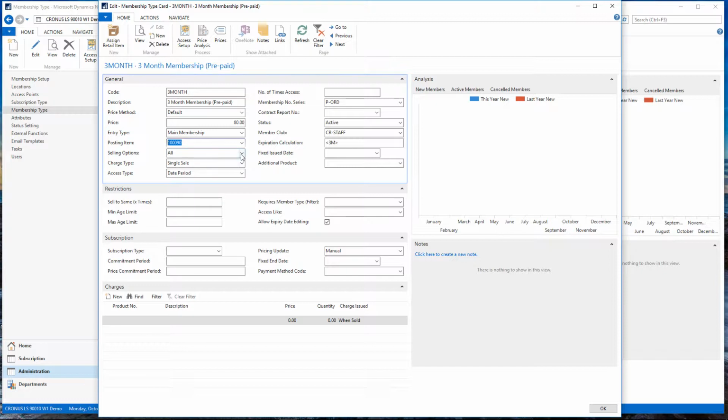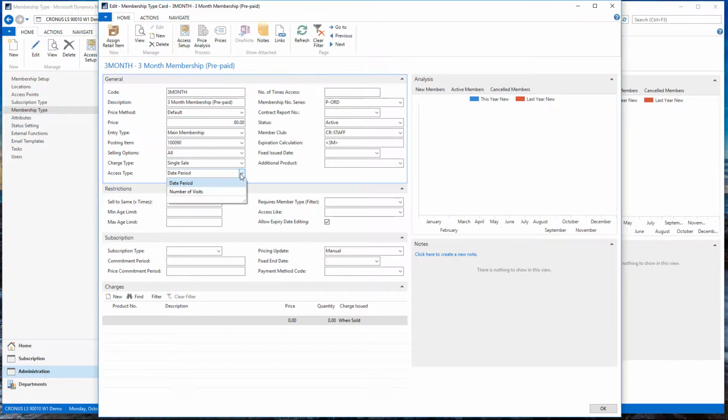Then we have selling options, where you can sell this either everywhere, on the POS only, or through the web only. Charge type, like we talked about earlier, it can either be single sale, so it's just paid upfront, either through POS or web or through invoice, or you have subscription, which is just charged on a regular interval.